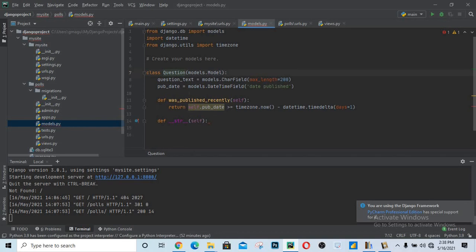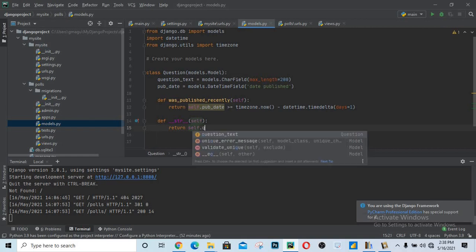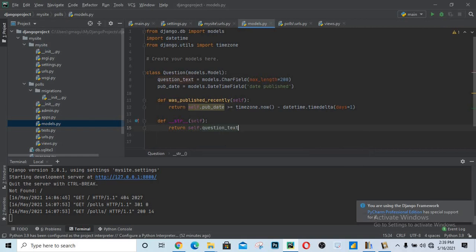So this allows us to see the name of the question that we will create. So we'll just say return self.question_text. That's perfect.